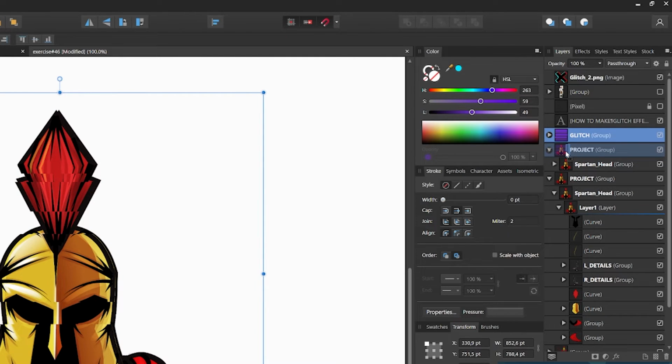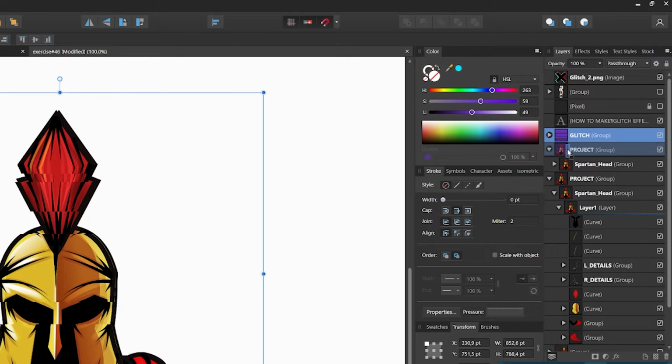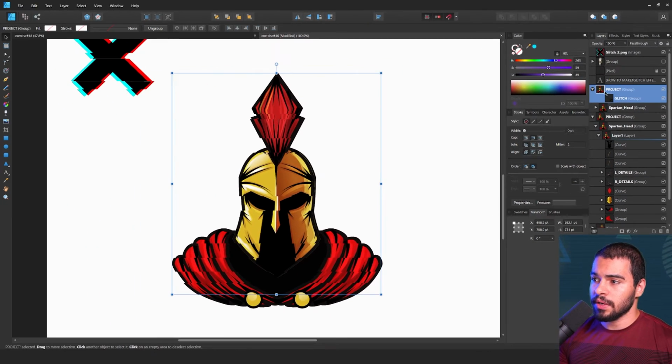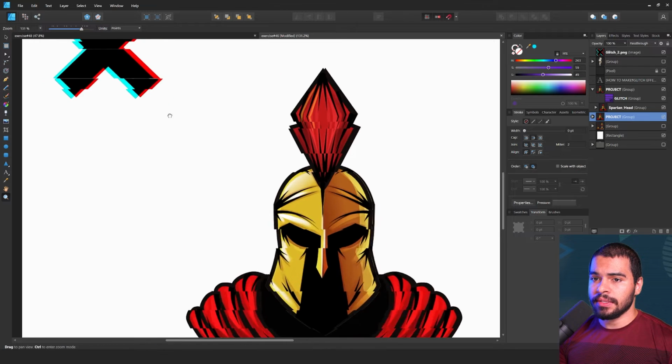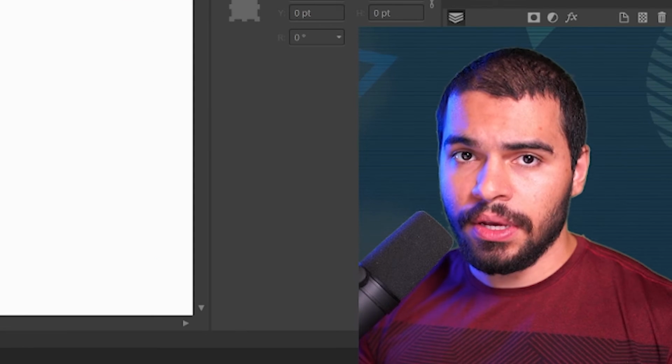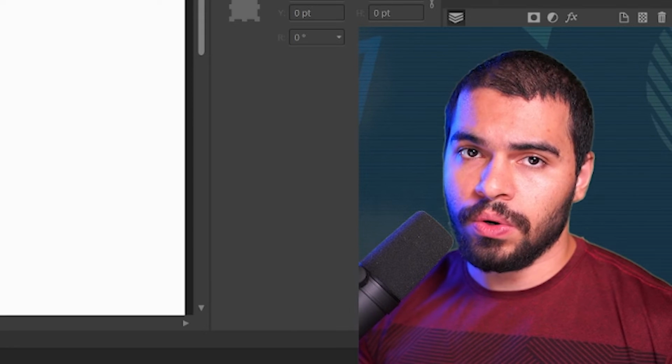Can you see that? If you release here in the middle, not below, this needs to be applied on the middle. Here on the middle, there we go, you have the glitch effects again. Now, what I'm gonna do, it is to apply these colors here. The way that I'm gonna teach you is very easy, because we're gonna work with color overlay.